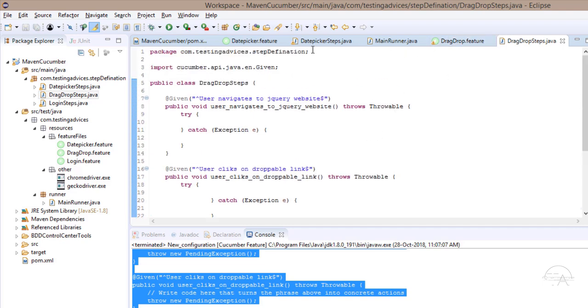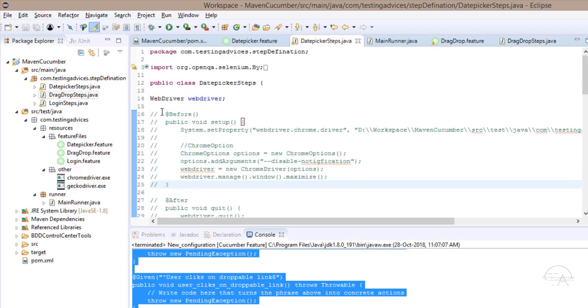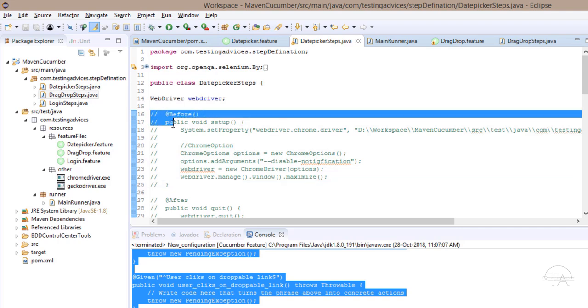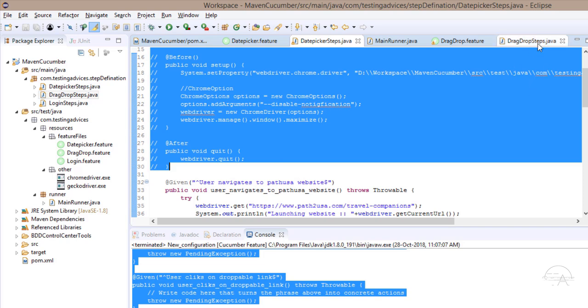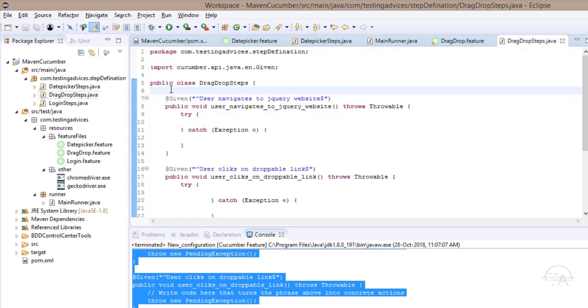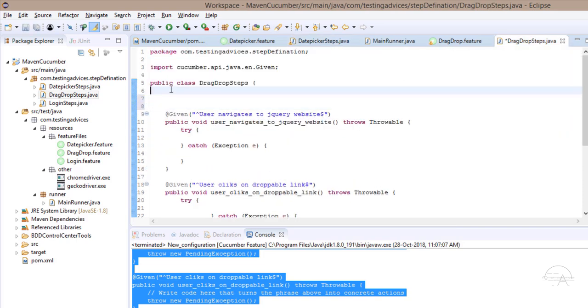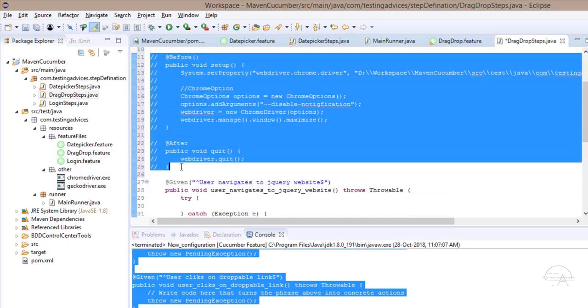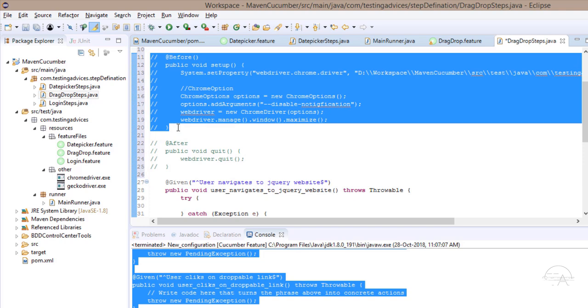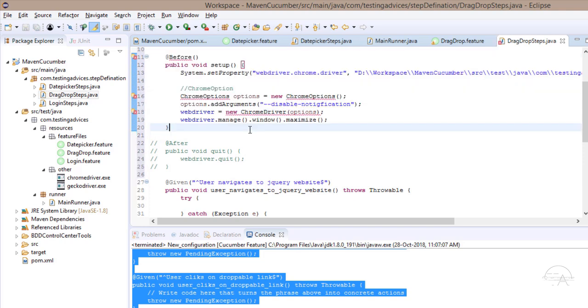Now quickly copy the code for the browser launch. So let's copy this code and paste inside the block. So I will keep this code in the after hook as it is, as we want to see the execution.